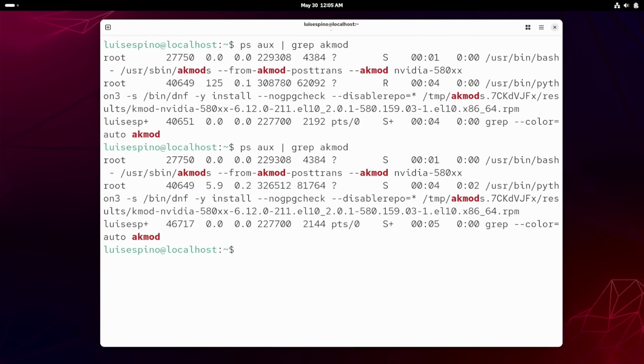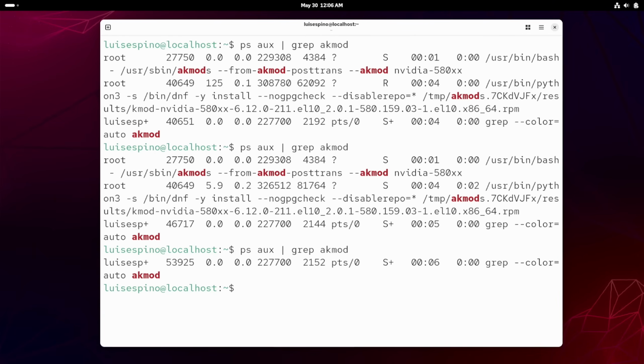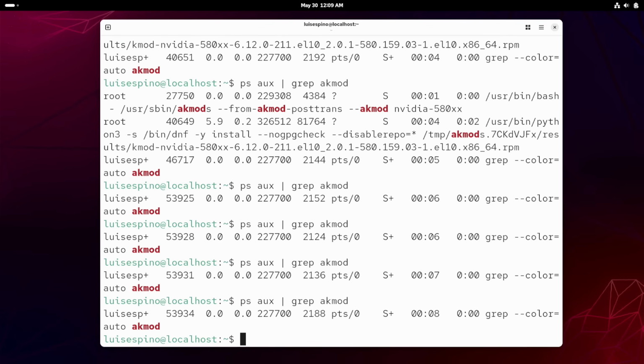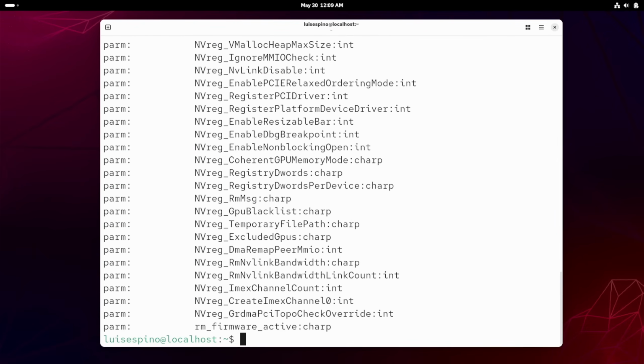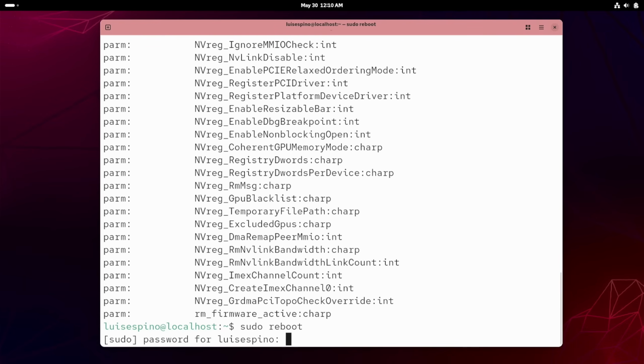up now. But after several minutes the processes continue running. We keep waiting and testing commands until they drop from the list. When reduced, we can run modinfo again. This time we have an answer from the command. The module and parameters are shown. We run sudo reboot to restart the system so the module loads correctly.